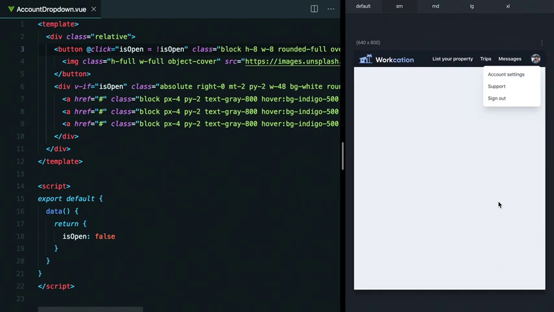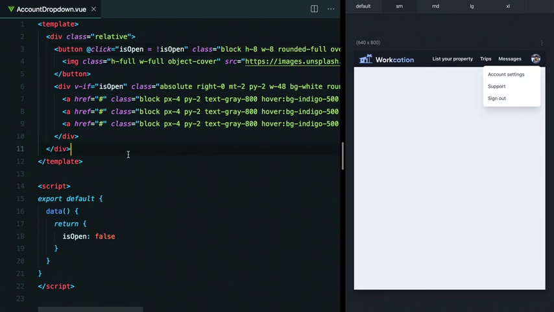Now, there are a couple different ways we could solve this problem. One of them is a lot more JavaScript heavy than the others. So I'm going to focus on an approach that's a little simpler and relies more on working with the DOM and CSS and stuff like that. So what we want to happen is we want to be able to click outside of this dropdown and have this close. So we need some sort of click handler on some element to trigger closing the dropdown. So what if we added an element that filled the entire screen but sat behind this dropdown? So whenever you clicked outside of the dropdown, you were clicking this sort of full screen overlay that closed the element. I'll show you kind of what I mean.